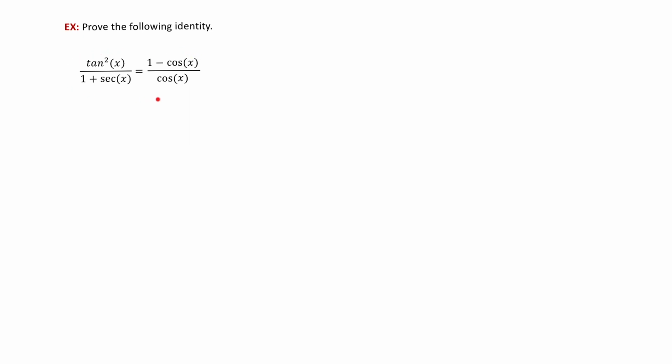Now here we have another identity that they're asking us to prove. In this case, both sides are equally as involved. I cannot really tell which one is easier, which one is harder. So I'm just going to pick one and try it out. I'm going to try to work it out and hopefully I'll be successful.